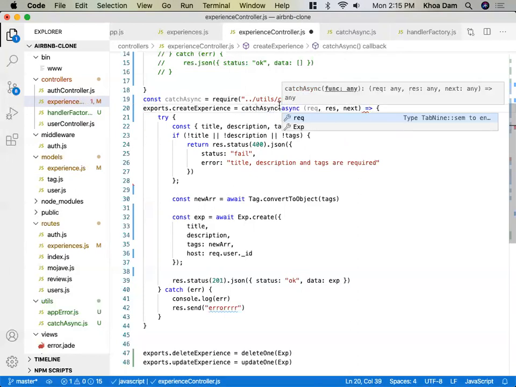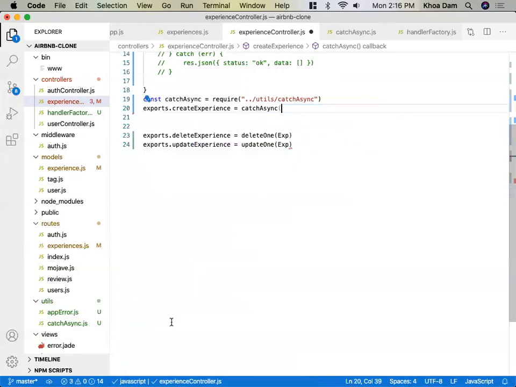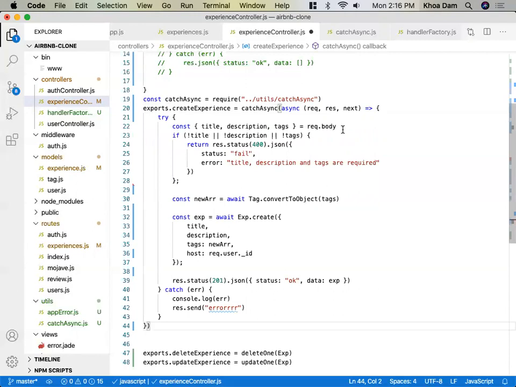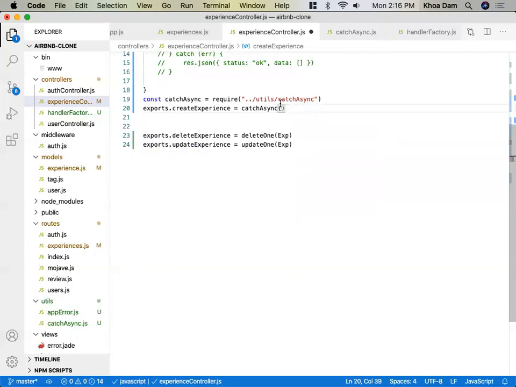It takes the whole thing here as an argument, right? The whole controller here as an argument, the handler. I paste it. Look at this function, right?